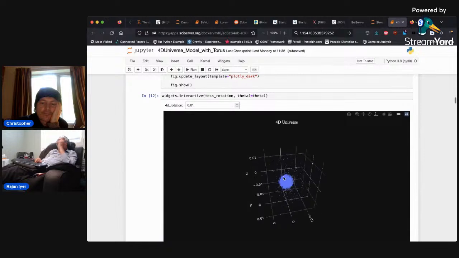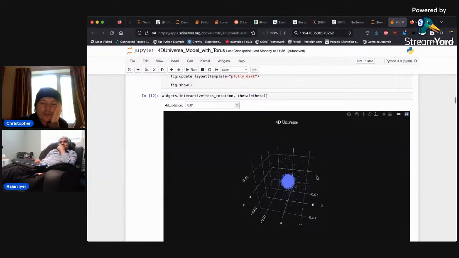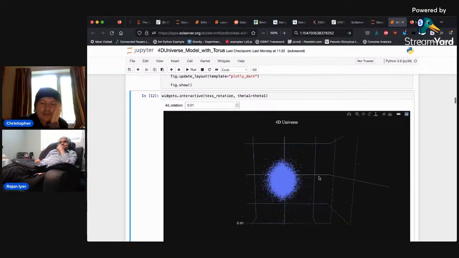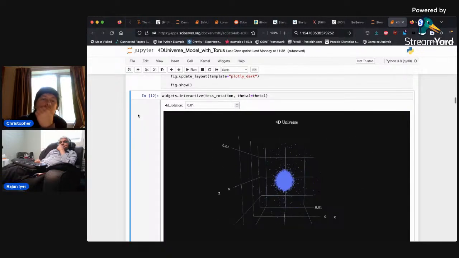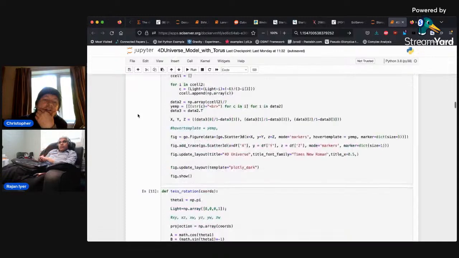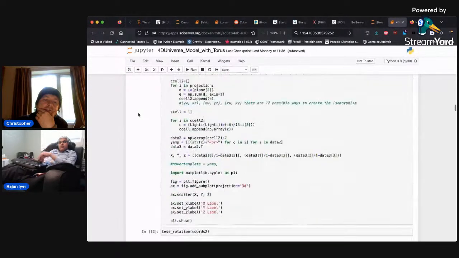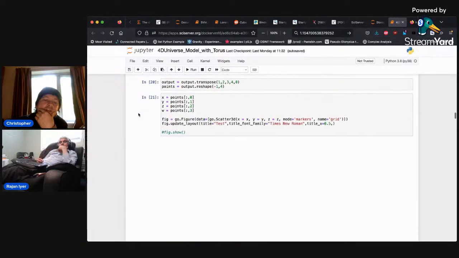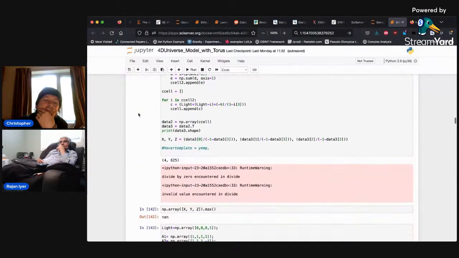Oh, there's all the galaxies in the universe. So that's it turned inside out. Oh no, that is it. That's the right way. Okay, so we don't want a three-dimensional representation at this stage because we're just starting off. We just want a 2D version.